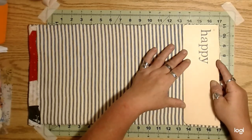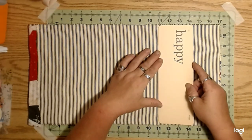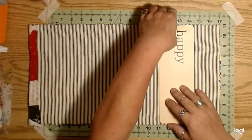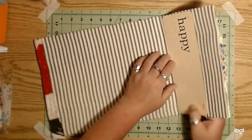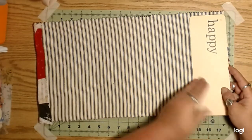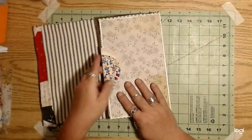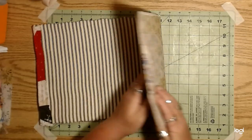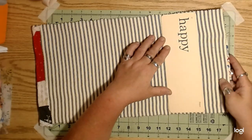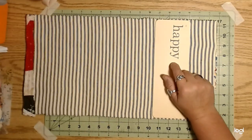So I just want to put a pocket right here. Maybe I want to put it here though. Yeah, I think it's better to put it on that side, because this is going to be opening like that. I don't really want to have stuff going this way. And since this is going to be inside, I think it makes more sense to put it on the inside. Anyway, so I'm going to paper clip this in place.